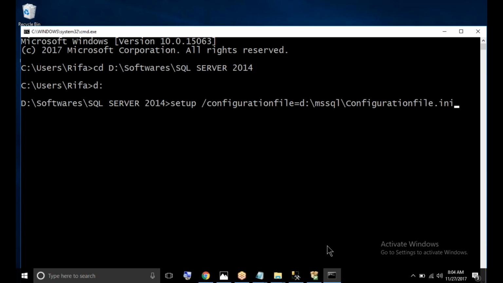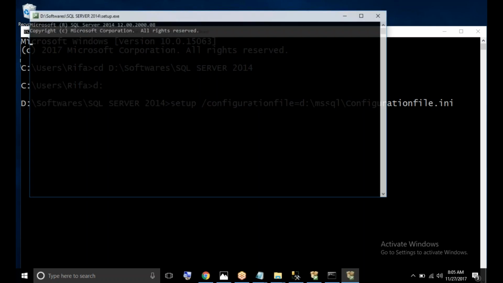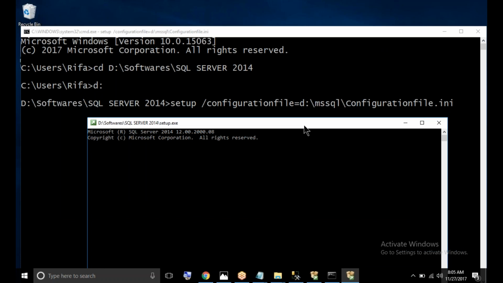But if I press enter now, will the installation succeed or fail? If I press enter now, the installation will fail. Why? Because an instance with the same name, HYD Metro, is already there on my machine. It will throw an error. Where can we see the error? In the summary.txt file. One file is there, maybe I have shown it previously. In that file we can see the error. Just for practice, to show you the error, I will press enter now. The installation is started, this window opened. It will close immediately if any error is there.